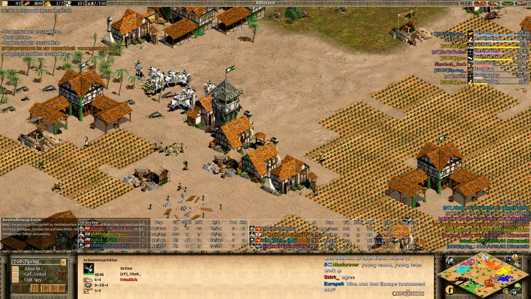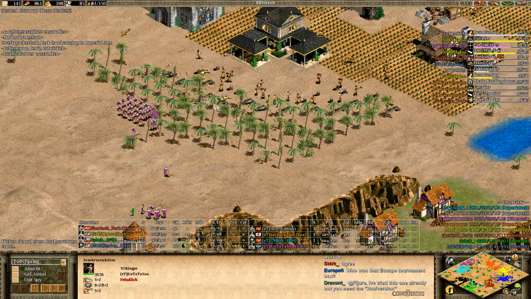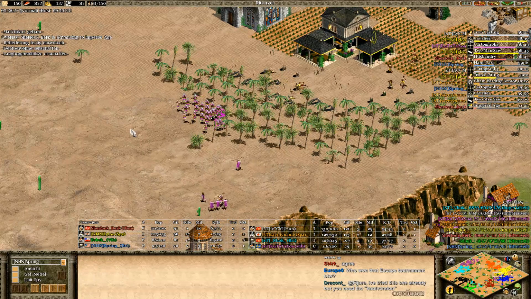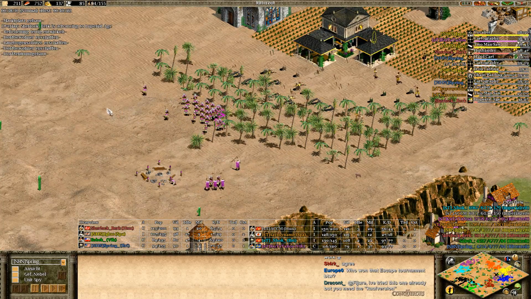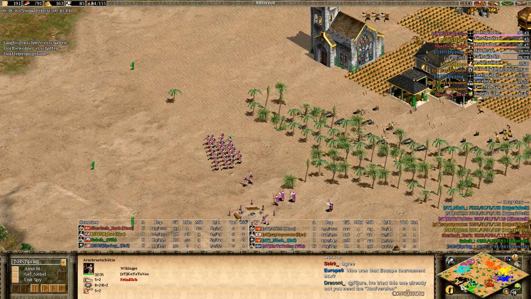And now he's moving to Igloo. Check this out. 1, 2, 3 down, 4, 5. Until Igloo will see. No, well, he spotted, but after losing 5, 6 villagers. Wow. Good engagement there by Kuta.